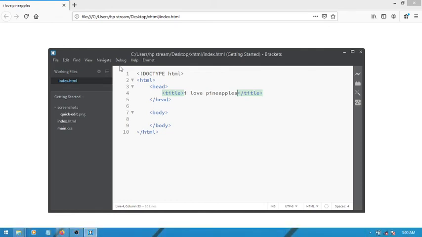So it defines the structure of the web page you'll be building. It shows the building blocks of these web pages, and they are being represented by tags. So with that being said, as you can see, we've changed the header of the web page by using the title tag.